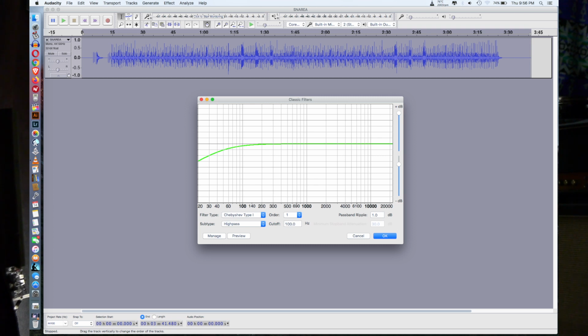You can adjust that any way you want. That's just what I've kind of been doing. I might not cut it off as much on the bass drum, but on the snare, on vocals, guitars, I'm definitely going to run it through this high pass, and I think it really takes away a lot of garbage. So I highly recommend that.